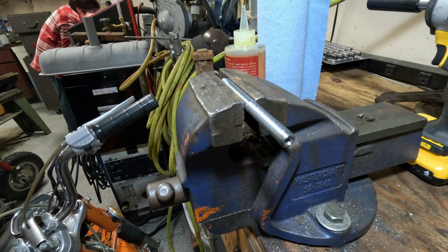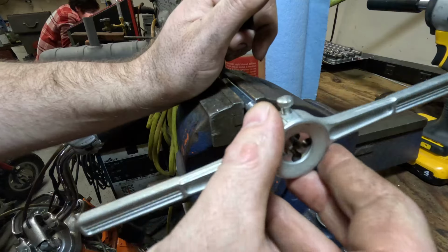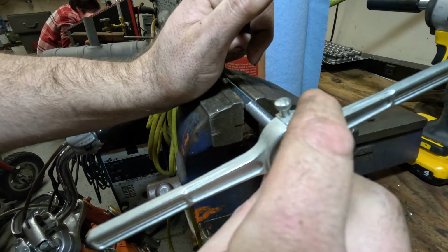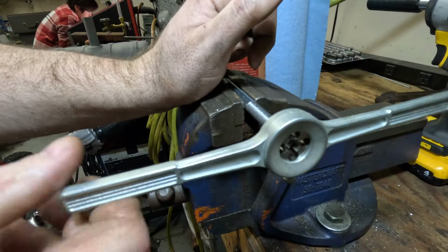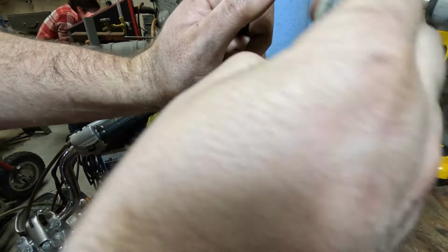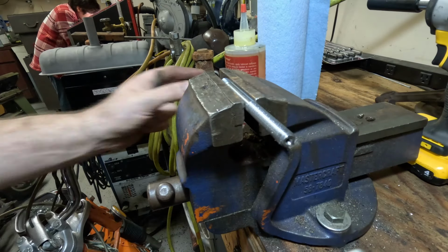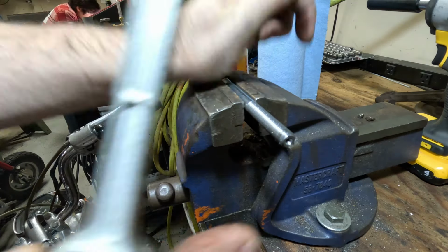Okay, so we're over here. We've got our thread lubricant on the threads. And we're going to go ahead and use our die to do the final sizing. I just find this is easier than trying to get the thread size right on the point. So this should pretty easily start on here at this point with that thread mostly cut on there. Looking. There's a little miss. Oh yeah, that's real good. Real happy with that. We'll just get that moved up nicely, and then we will run all the way down.